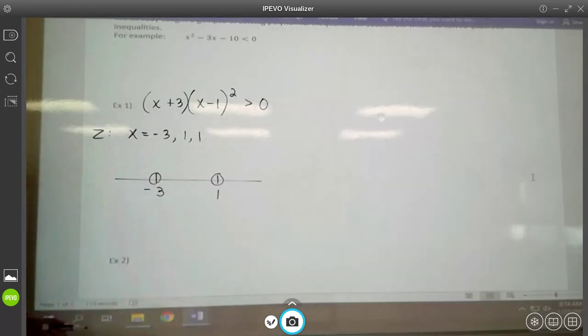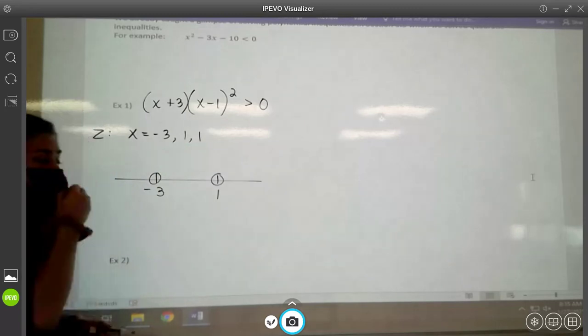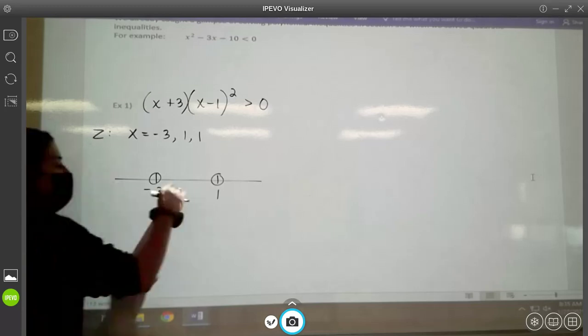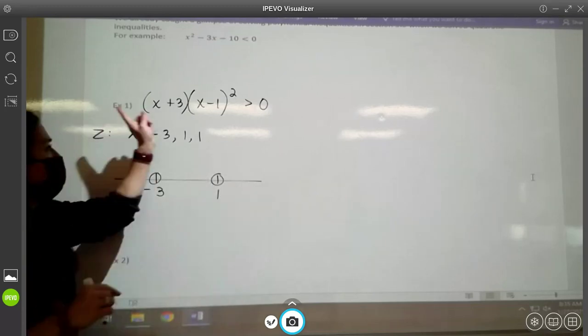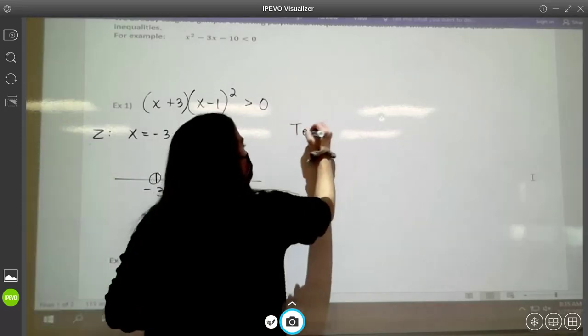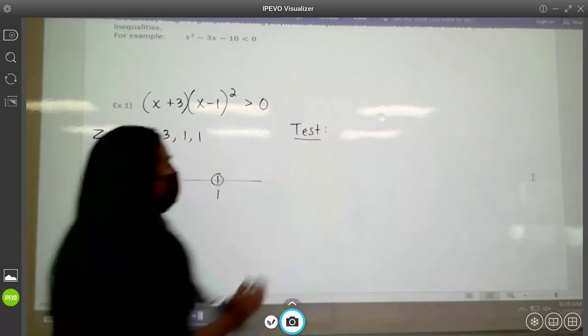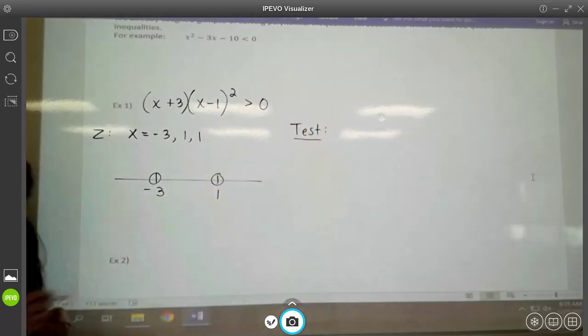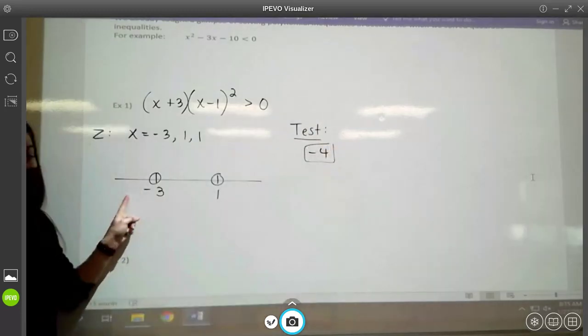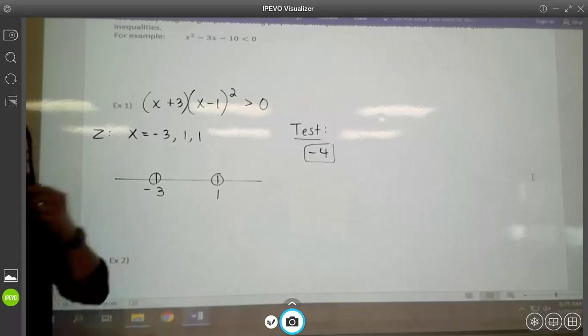Okay. So now the algebraic way to solve this is we're going to use a sign analysis. We're going to pick one number in each interval of x values and figure out if it makes the inequality true. All right, so what numbers do we want to test? I'm going to test -4. Obviously, you can test any number you want out here. -50, -100, you do you.